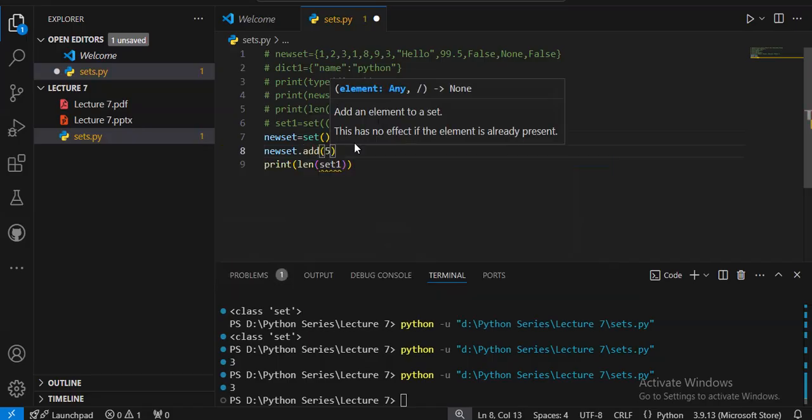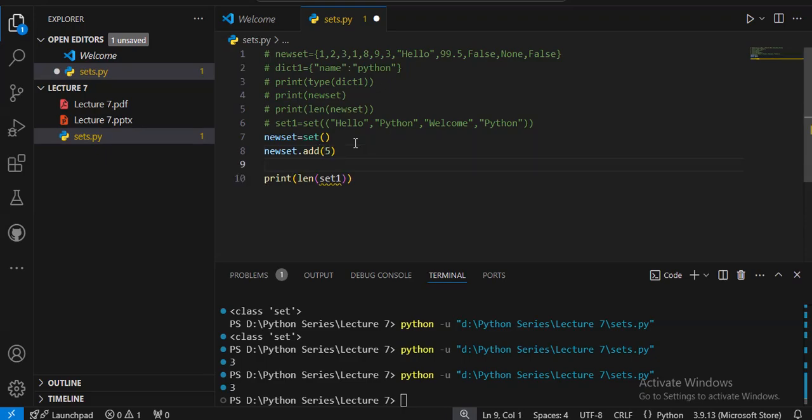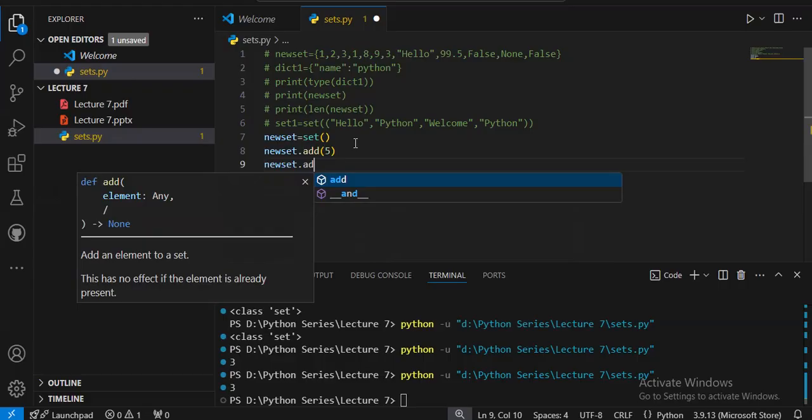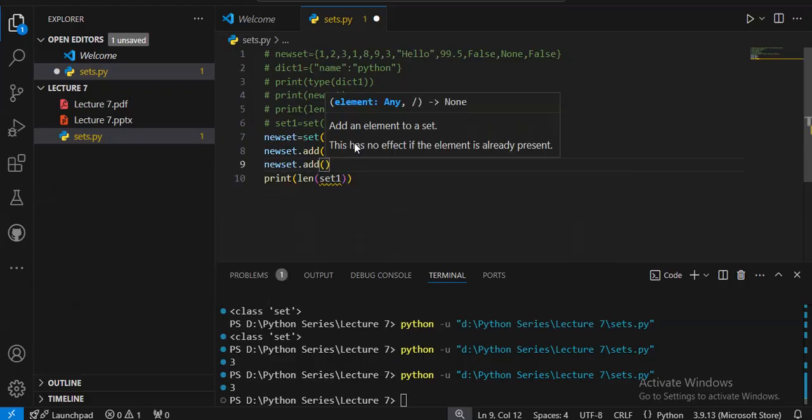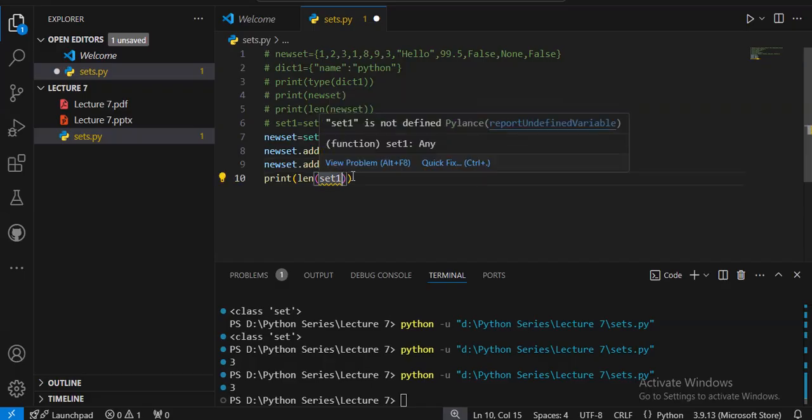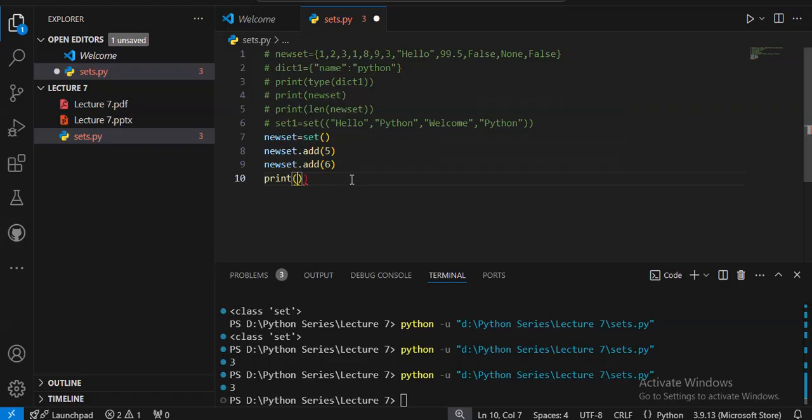If I write here 5, I will again use it, new set dot add, I will write here 6. I will cut this first, I will print new set. You can check what is the output, 5 and 6.